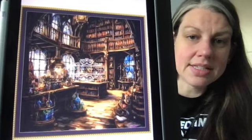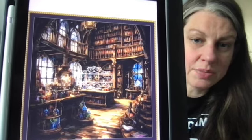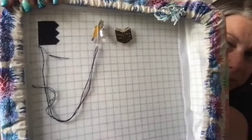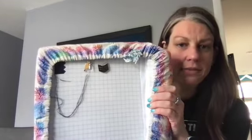And then, let's see, this one was a start back, I think I started this one on Christmas Day actually. This is by the Cross Stitch Studio, Snape's Library. So I think this piece is just gorgeous, and I cannot wait to actually get some time and stitches put in on this one. Like I said, this is a current start. I just worked on it, I think it was Christmas Day. It might have been like the day after Christmas, but I have the most teeny tiny start up there. So what is there, like 600 some stitches? But it started. This is being stitched 2 over 1 half cross on 25 count.